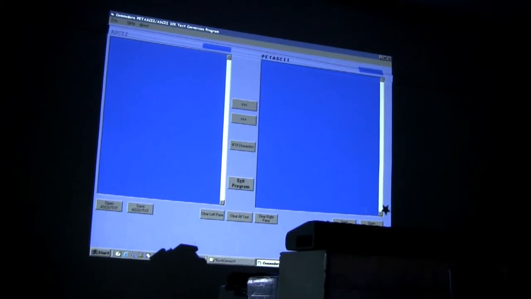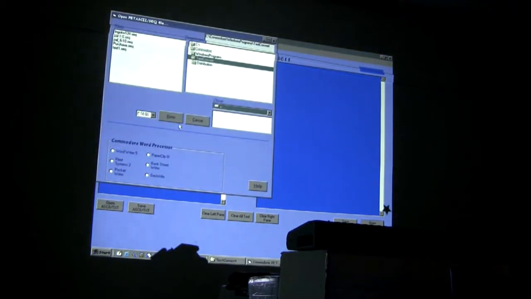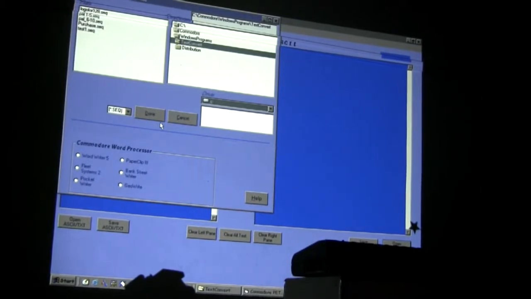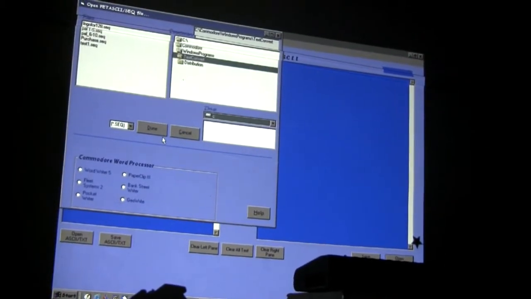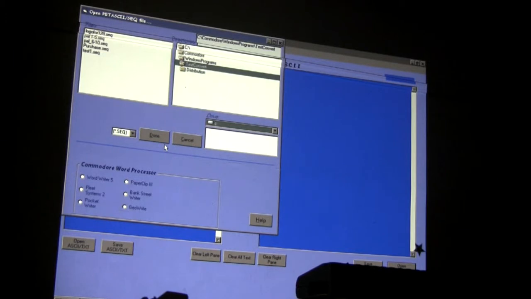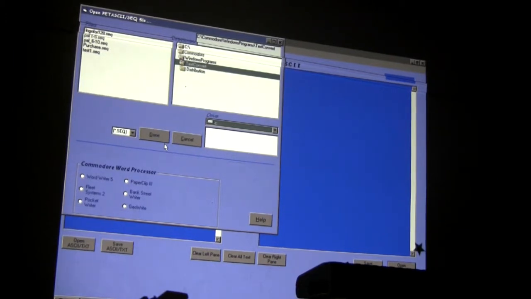So I go over here to open a PET ASCII sequential file, and I click this button, and it's going to come up and search for everything which I have given an SEQ file extension. This tells me that it's a Commodore file. So I have in my folder here several test files, and I want to start out with one that was PAL. This is one of the files I downloaded off the internet, the manual. I can't remember the name. Anyway, the Preservation Project, that's right. So I took some of that and divided it.